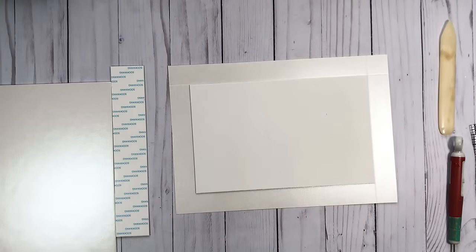Here's the true test. I don't know if this is gonna work. I didn't write it down right away, and the one I did write down, when I went to do this, it was not right. So I'm just gonna fold these and then we'll put our tape on because I just want to make sure I have it folded in the right direction. So just fold on all these creases. We'll come back if we have to go the other direction.